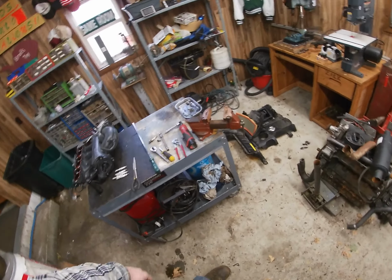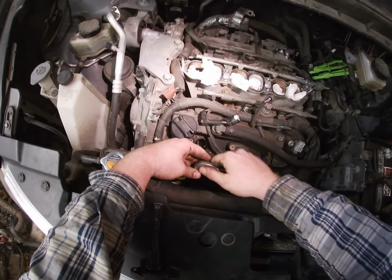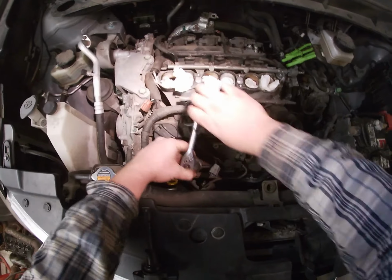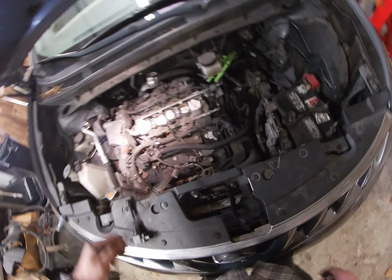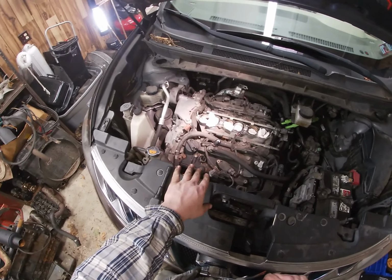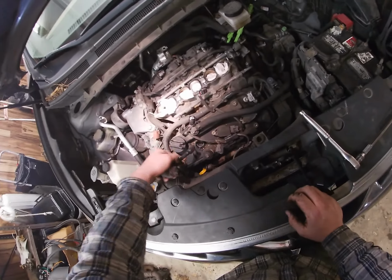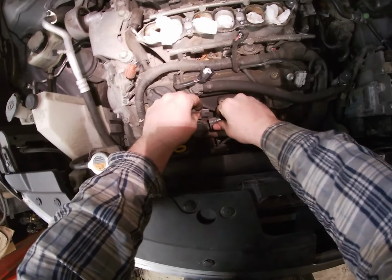Okay. So it's tight by hand. Use our ratchet. You don't have to go stupid tight on these things. But you want to go snug. All right, so I'm pretty snug here, and I go quarter turn past snug. Okay, so that one's done, so now I'm going to switch to the rear so you see how I do the rear. Should be pretty much the same, but this coil pack is going right back on here, and then you plug her in.